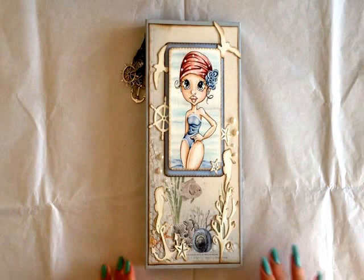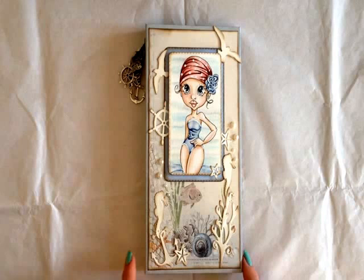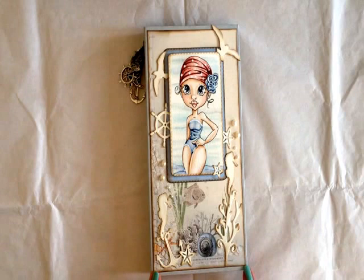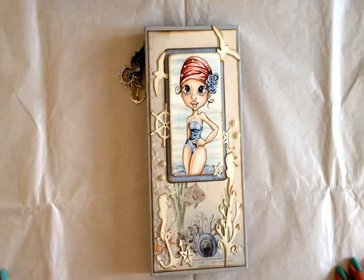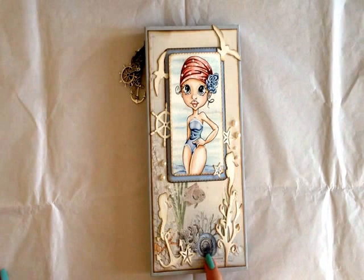It's not a mini album this time, something along the same vein. I made a waterfall folio. I used papers from Pion Design Shoreline Treasures for this because I had some leftover papers in my stash, and also because I had a piece to make for Deep Ocean Challenge, for which the theme was maritime. So I thought these papers would be perfect for that, as they are maritime themed.